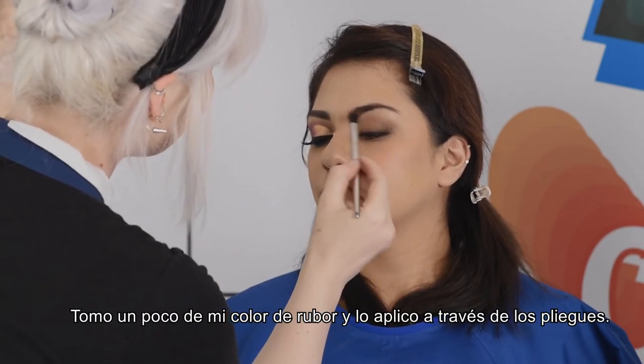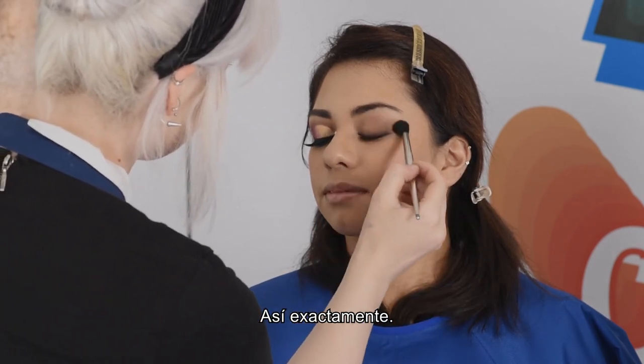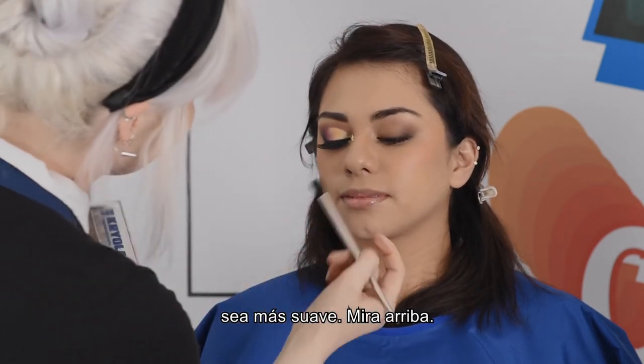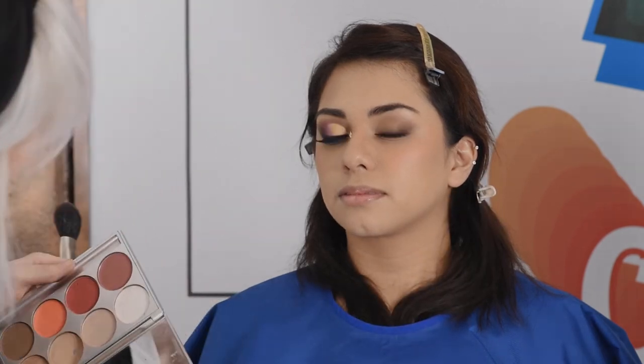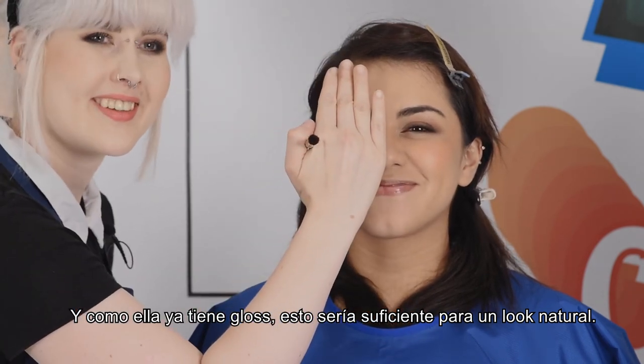I take a little bit of my blush color and work it through the crease to make everything cohesive and softer. Look up. Also a little bit under the eye. Right. Excellent. And since she already has gloss on, this would be pretty much exactly the natural look.